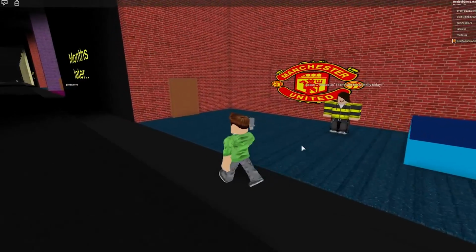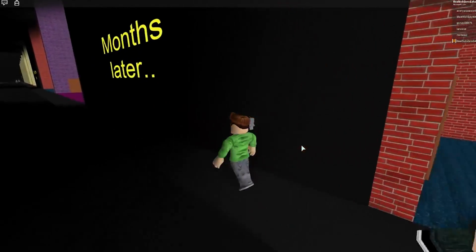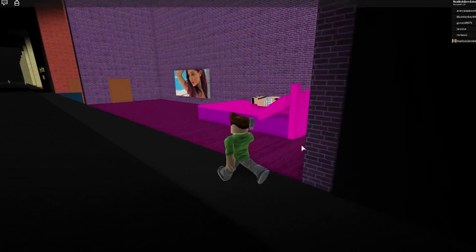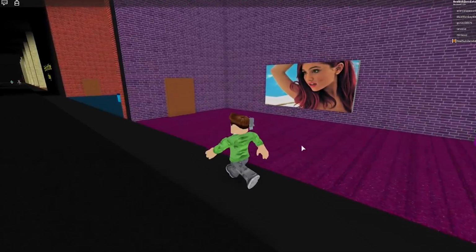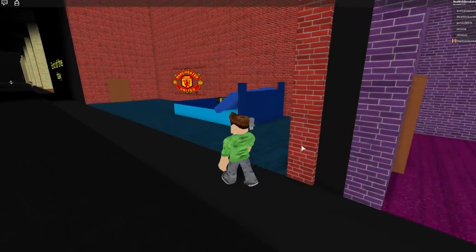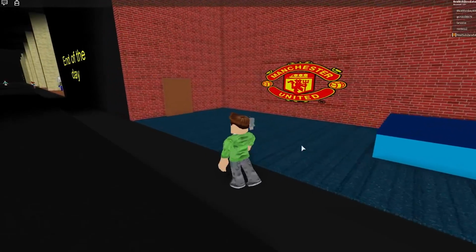This certainly has been a crazy ride, just looking back at all of these different variety of scenes. I do like all of the decorations, but I think any aspiring young map makers out there that know how to build could definitely work hard to make something better or a little bit more detailed than this.